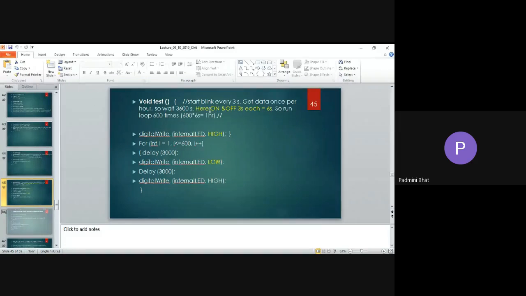Then the second example: how the data can be given in Nimbits. So this was about Nimbits, and yesterday we studied about Xively. So this finishes our second module. Okay, I repeat, this finishes our second module.